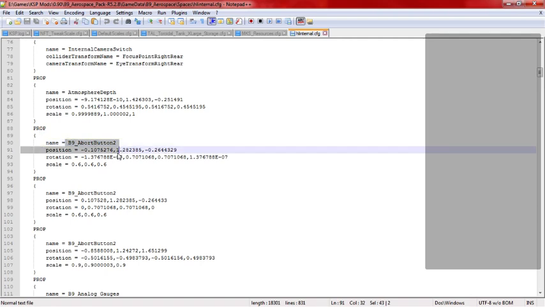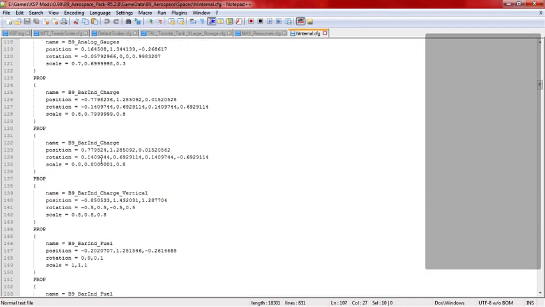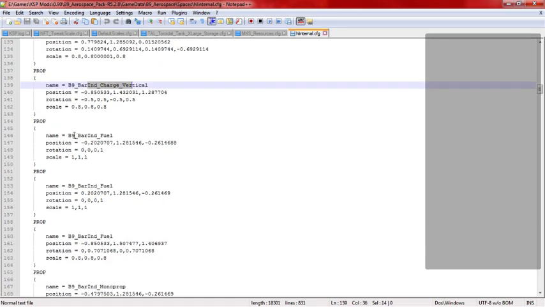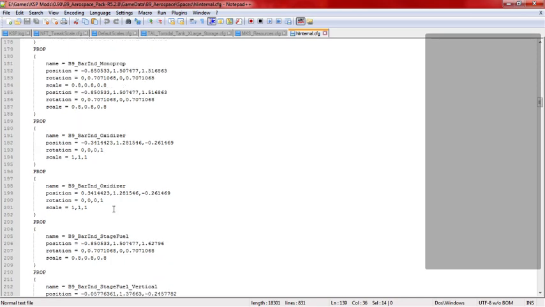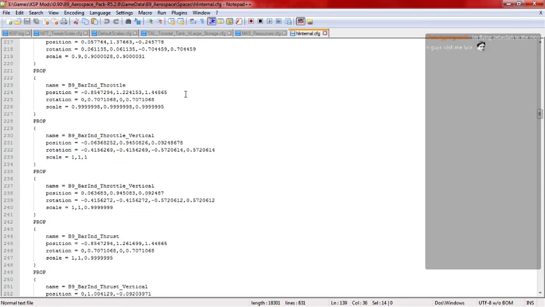So now we have a B9 abort button. Again, it's another prop. Abort button 2, more buttons. Indicators, and we've seen all of these props already. You create the prop and then you define that prop within the IVA cockpit or whatever IVA space. Pretty much bog standard, and this goes on and on and on. The IVA configs are usually massive.